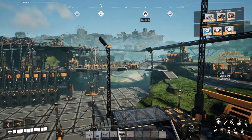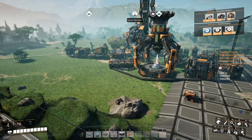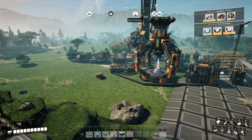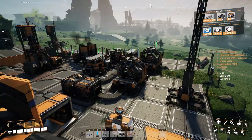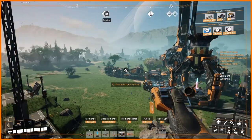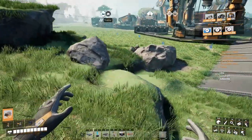As you can see, I've made quite a mess out of our base in here. Looks busy, let's just put it like that. So, let's begin with the beginning. Work my butt around here a lot. I put the manufacturers in there, those boys. Well, actually, let me get down there. It's gonna be a lot easier.